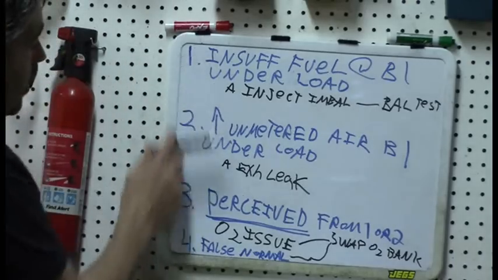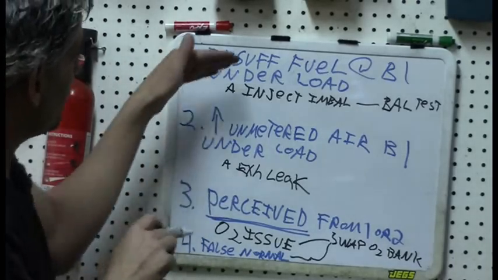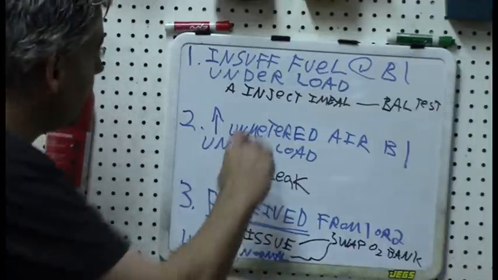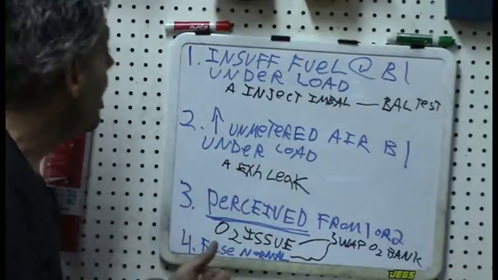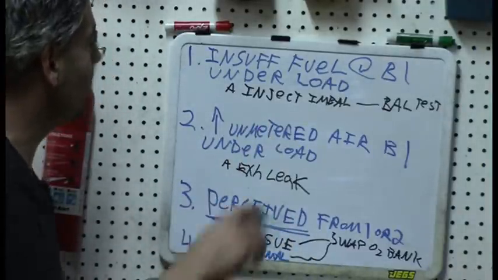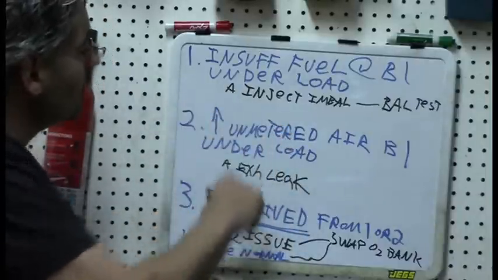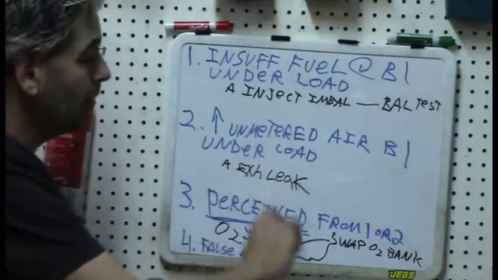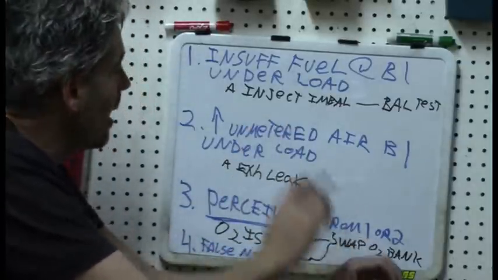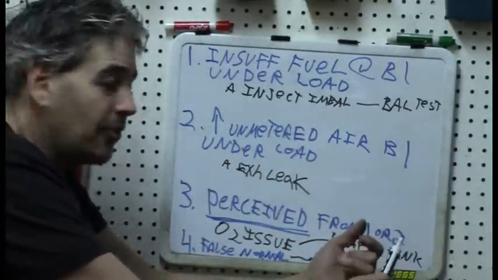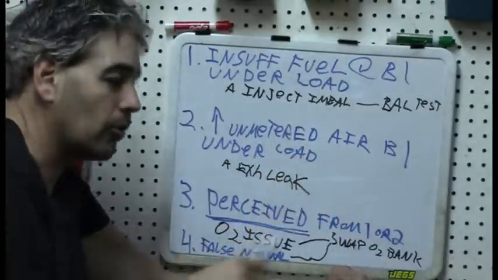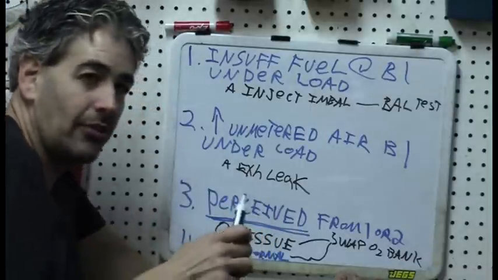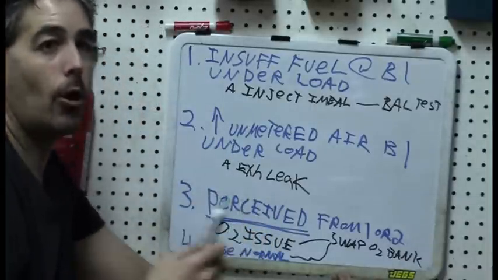But what we're going to do is we're going to go in this order, mostly because it tends to be the order that people brought up the ideas. And you know what? If it turns out this is an injector imbalance, which I actually don't think it will be, but we'll see, well, then I guess we're done. I don't think it's going to be an injector imbalance, though. There's a little bit of evidence that contradicts this. One of them is I would not expect, if we have a clogged injector or something, that we would see the O2 sensor go rich at wide open throttle.